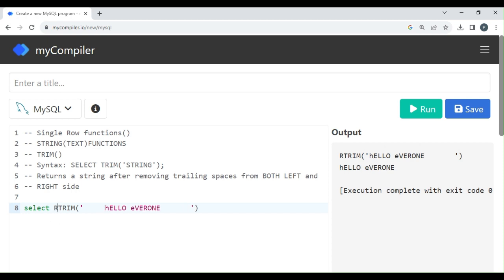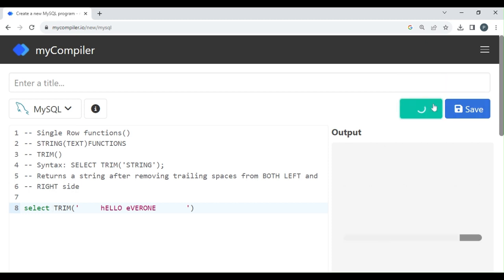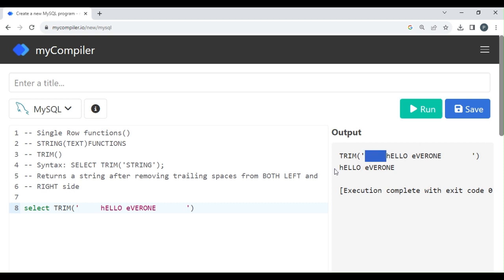If I write select trim and run this program, you can see that from the left it has been removed. Hello is coming right here, and even though I'm not able to see it, the spacing has been removed. So the trim command returns a string after removing spaces from both left and right side.